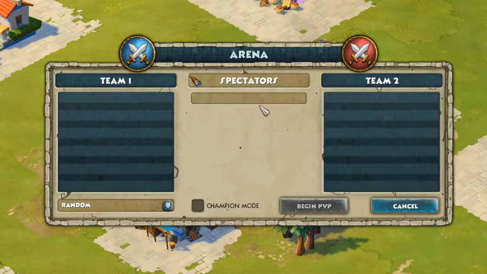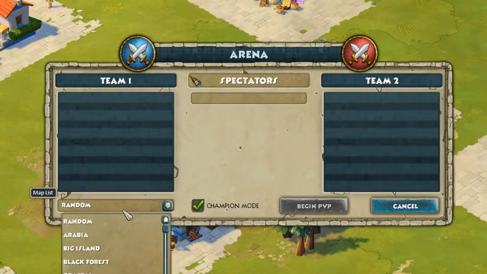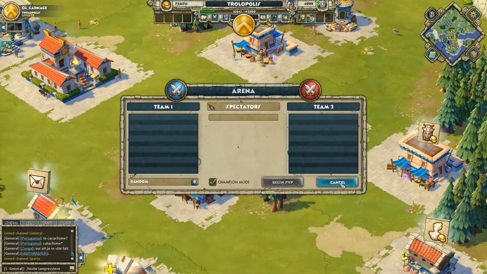The maximum amount of players in the PvP party is 5 guys, so the maximum you can do is play a 2v2 and have 1 spectator, for example. You then want to check mark champion mode, which is very important. Don't forget that, because champion mode is the mode that everybody plays, in which levels and gear don't matter, so everything is balanced. And then you choose the map, and then you just press begin PvP and you're good to go.